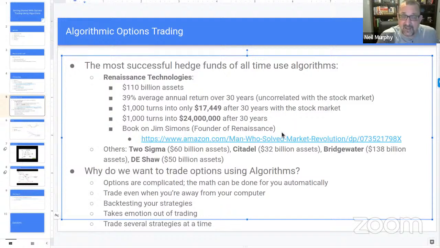And I know that some of our clients and students have taken some of those strategies and built them into stuff that they want to see when they're trading. In particular, I'm thinking about the covered call strategy that we created, which is being used by a money manager with his clients now to help make money. But you can also create your own, and we'll give you the foundation to do that.